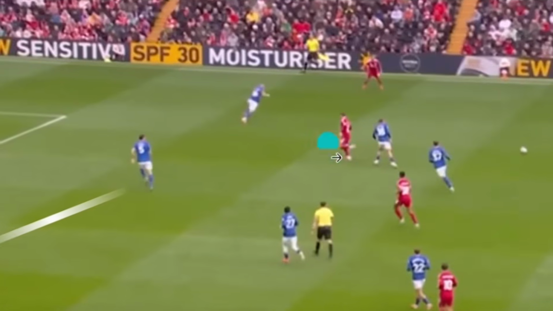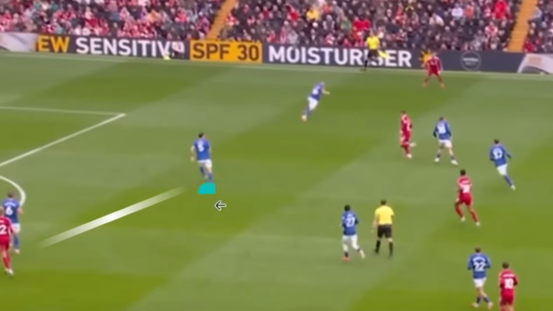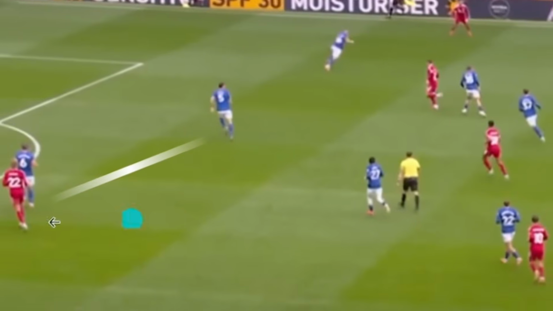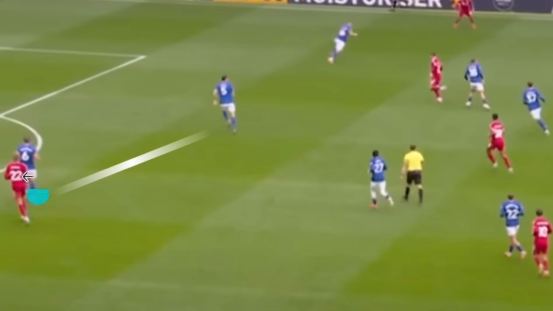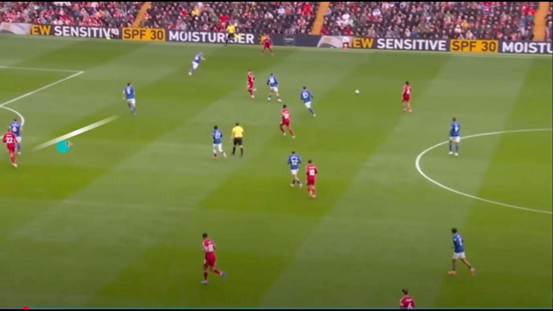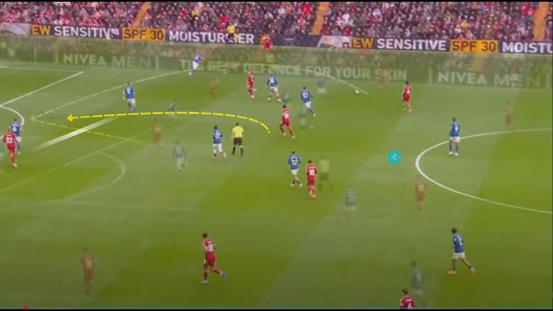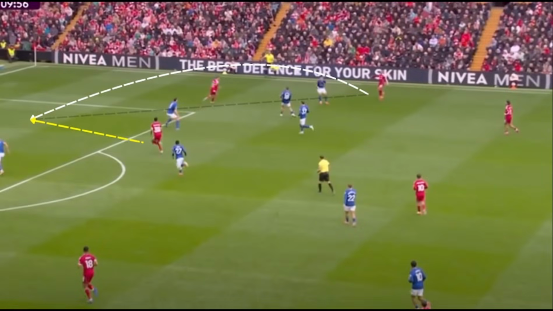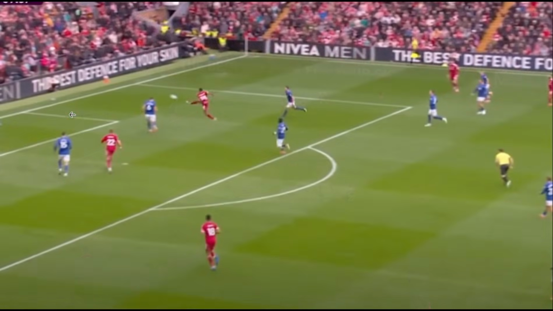One player makes an inside run, drawing the attention of Everton's left side defender, while a more central player, in this case, Ekitike, attracts the right center back. This creates a gap between Everton's defenders, the exact space Gravenberch will attack. The ball is played to the right, and in the next frame, we see Gravenberch bursting into that space. There's a large gap between the two center backs. The ball is lofted in, and Gravenberch enters the box in a shooting position, scoring Liverpool's goal.